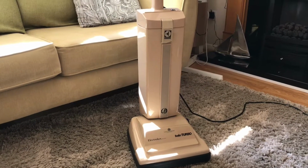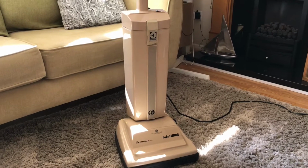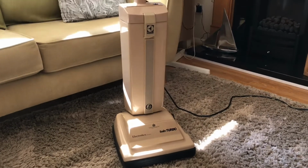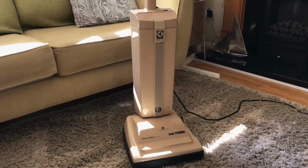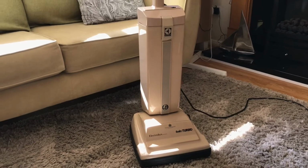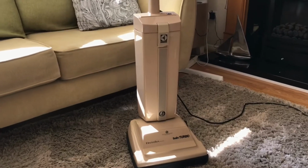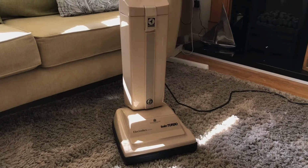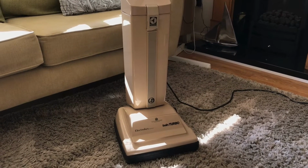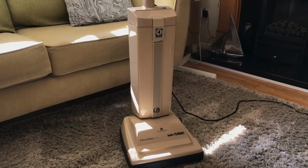And last week was their 35th wedding anniversary. So this is now 35 years old. Obviously I was born a couple of years later, so this was basically the first vacuum that I remember. So it's got a lot of sentimental value. This is where it all started for me. It's had a pretty tough life. Obviously it's survived a couple of house moves. It's cleaned up after my sister, me, the dog, DIY, cars, everything.